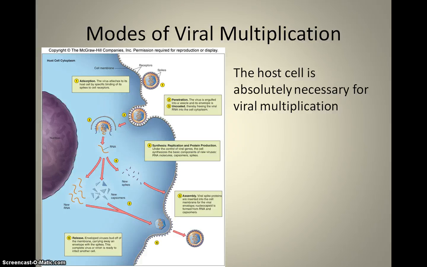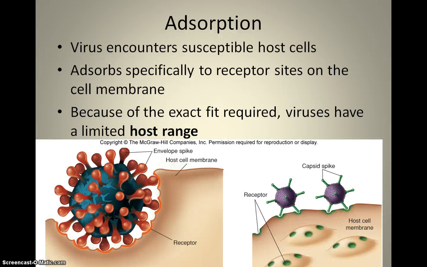They are parasites. So this slide right here shows all of the steps, and I'm going to go through these in detail. So after we're done, you can come back and look through these 6 steps and understand the big picture. But let's start with one thing at a time. So the first thing that must happen is we must adsorb or attach to the host cell.